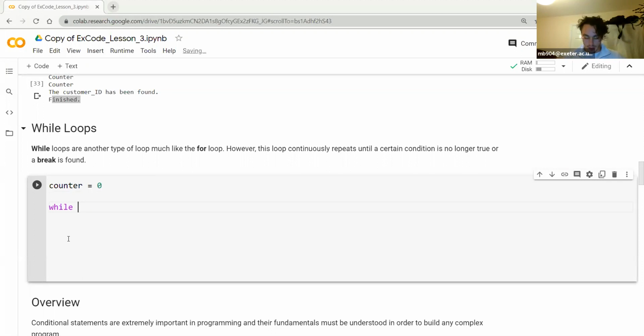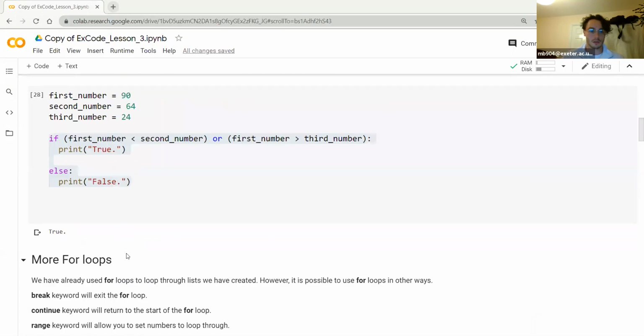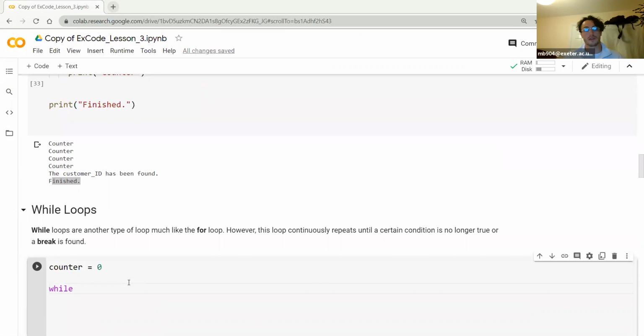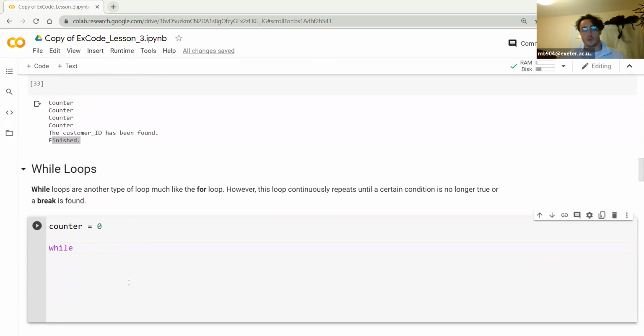So I've been given a count at 0. And I'll do basically the exact same thing that was done on the for loop up here, where I used range to go from 0 to 9, but using a while loop. So let's do while counter is smaller than 10.